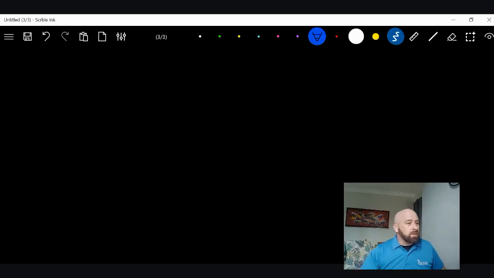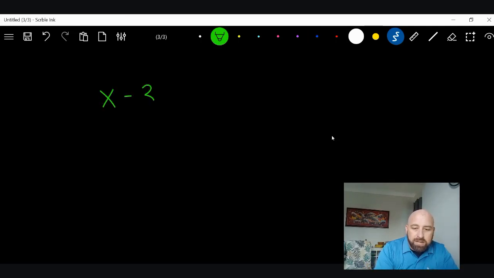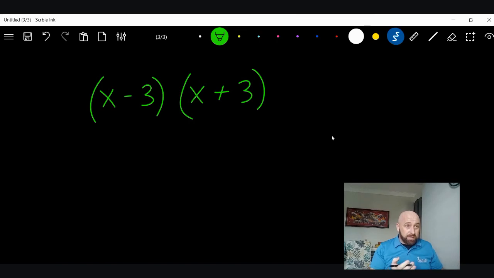There are some, that the book shows you now, what they call special products. Special products. And here's what that means. There's something called a conjugate. A conjugate is something like x minus 3, x plus 3. You notice what's the same there? Yes, the x is the same, and the 3 is the same. What's different? That's right, the sign is different. So one's a positive, one's a negative.